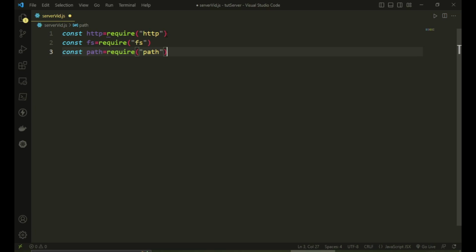After that, we are using the fs module that will help us to read a file. And after that, the path module will help us to traverse through all our directories to get the file. That's a great definition. Yeah, that's it. You have to get these 3 only. After that, we are going to create a server, or you can say API. Just make this.